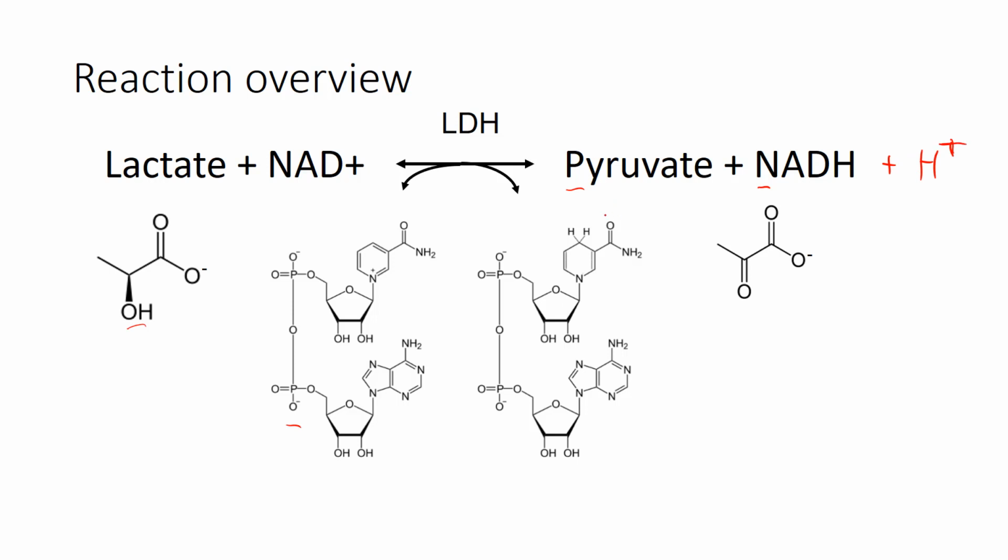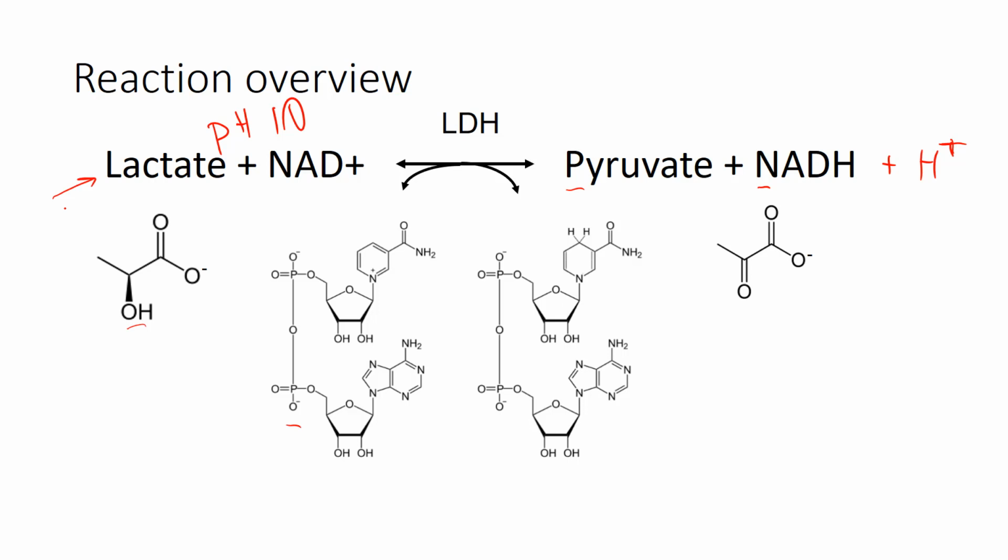Importantly, this reaction is reversible, so under different conditions, for this forward reaction, we run this at a pH of 10, but under other conditions, the reverse reaction, so LDH taking pyruvate, NADH, and H+ and turning it into lactate and NAD+, can also happen. But for our lab, we've been focusing mainly on the forward reaction.